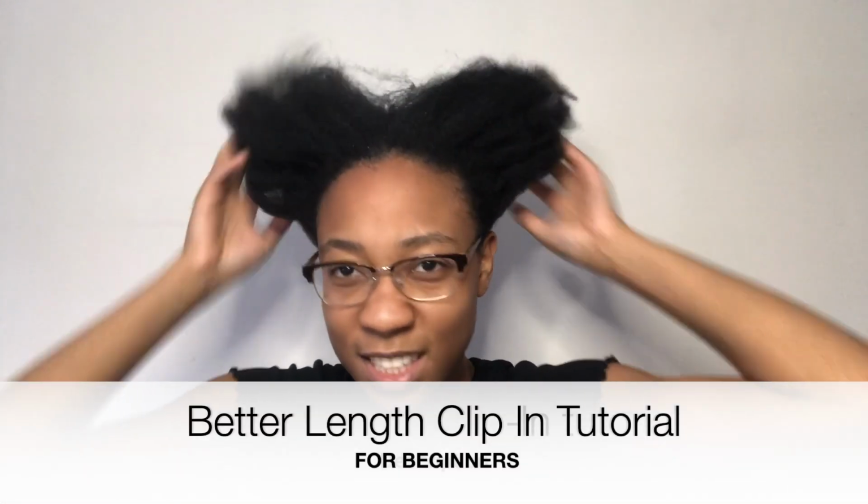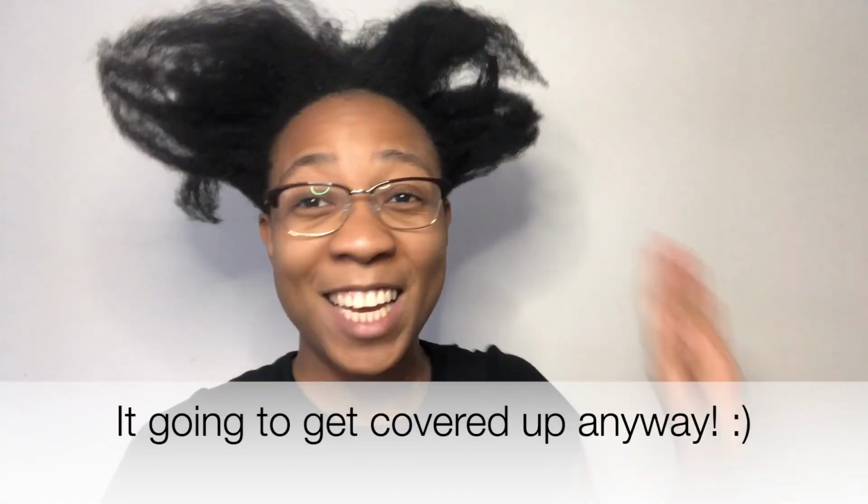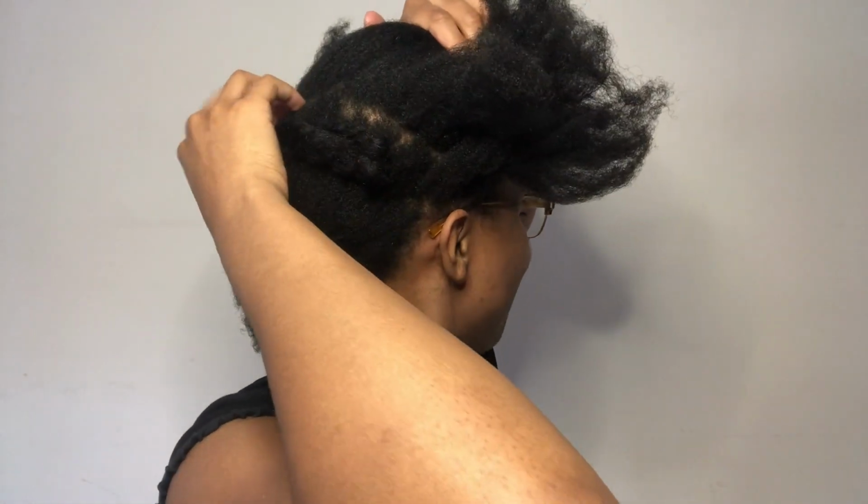Okay, so this is quite an old blowout, but you can do any kind of hair. Just make sure it's cleanish and stretched out. So I've gone ahead and already flat twisted the back of my head, not neatly because I don't know how to do it properly, but you can also cornrow the back of your head, just to make a track on the back of your head.